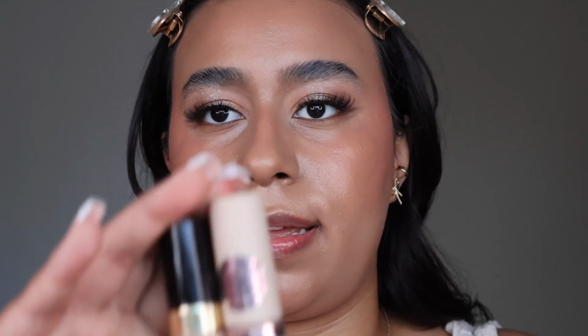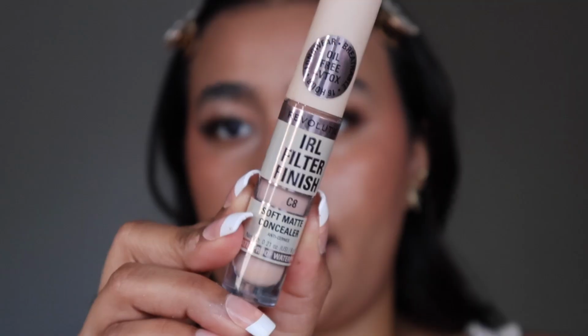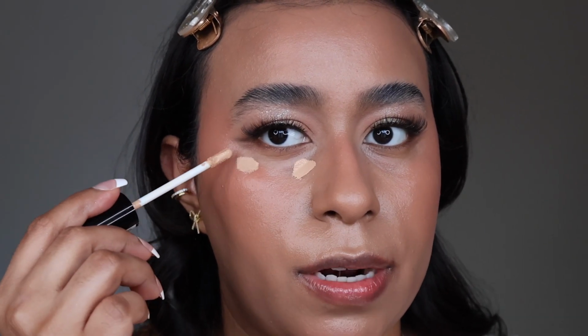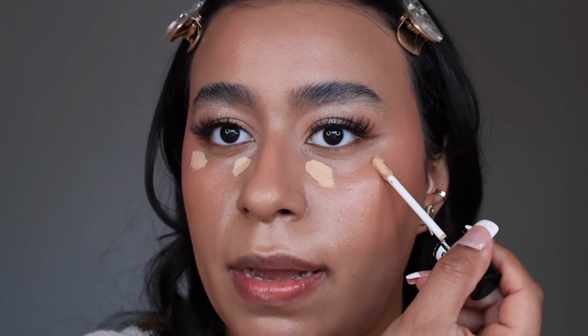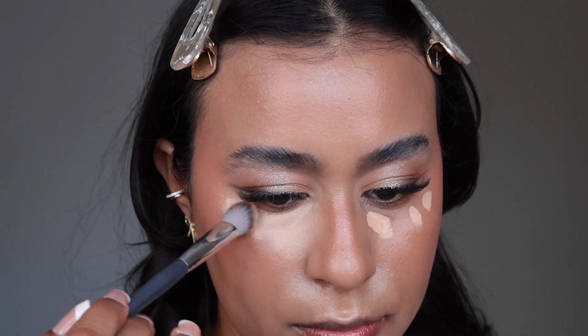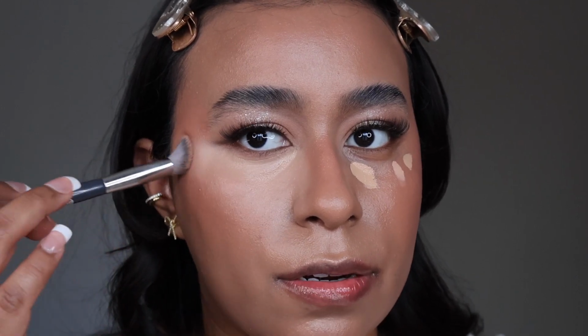Okay, for concealer, I love doing my concealer concoction. So I love mixing these two. We have the Milani concealer and this one's in the shade light beige. I have the Makeup Revolution concealer in the shade C8. So I like to go in with the Milani for more like concealing purposes. It does give me that brightness though. But I do like to mix in with this one since it has a more peach undertone. I like to apply this right in the middle just to really give me that brightness effect. And you can see how nice and seamless that looks. And it really does give me that brightening effect under my eyes.